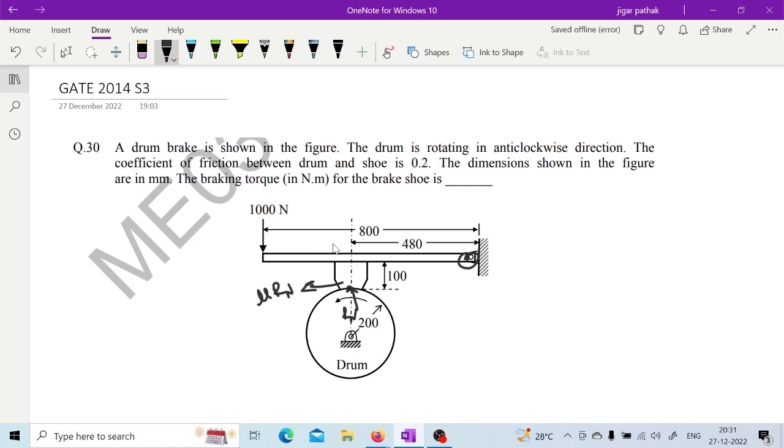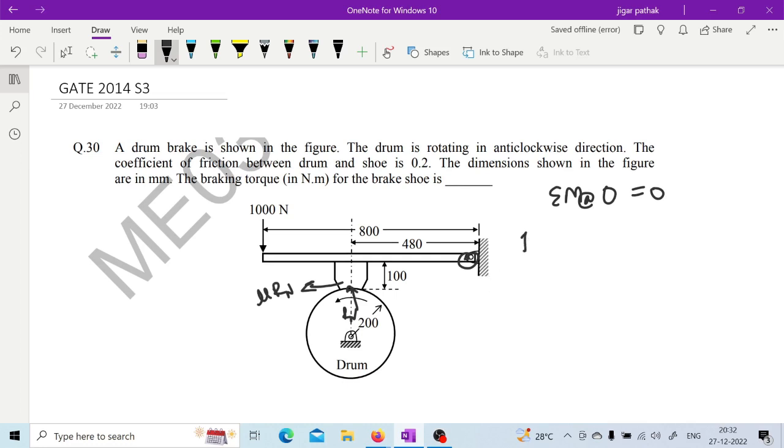See here, this frictional force is considered as acting on this particular block, right? Because you may have that confusion that this wheel is moving in this direction and the frictional force is also in this direction. Actually, if this wheel is moving in this direction, then this block is assumed to be moving in the opposite direction, and then this frictional force is opposite to that. So it is clear to you, right? Yes. Yeah, so with this Rn and mu Rn having this direction, you can take sigma moment about this O is equal to 0.